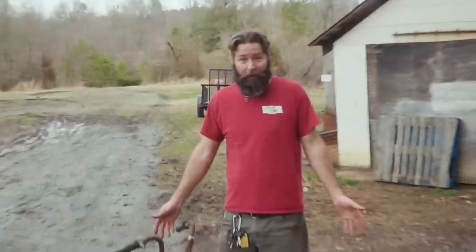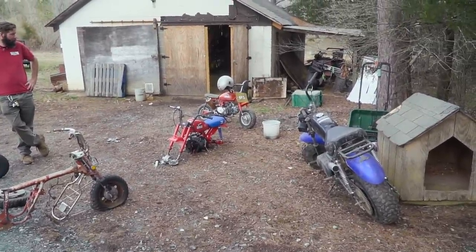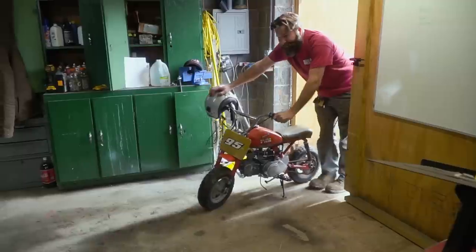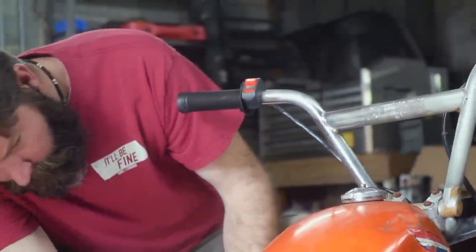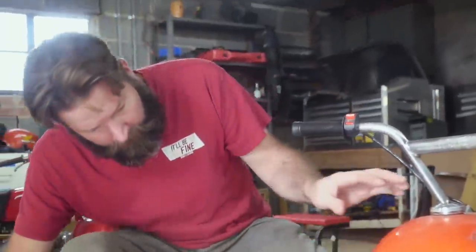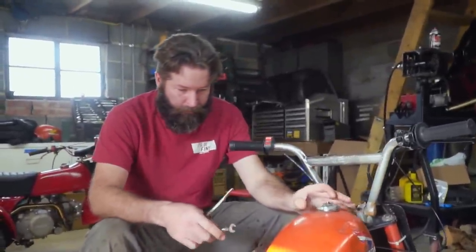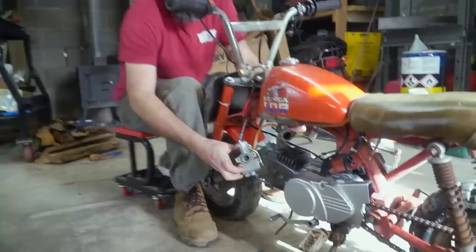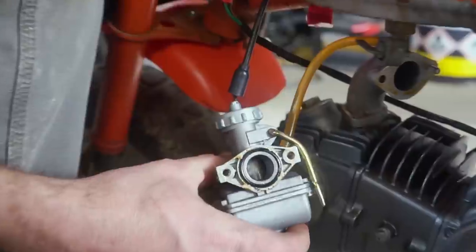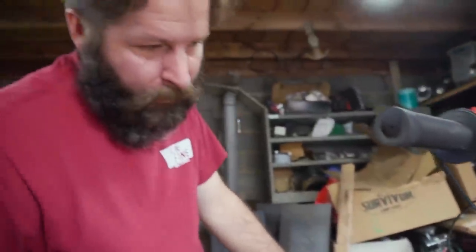A lot of good projects here — a good couple months' worth of content. We're gonna start by getting old orange there running and riding just a little bit better. Let's get to the bottom of this bike. First I'm gonna take the carburetor off. Whoa — dude, I think that carburetor is for a 50. Yeah, doesn't that look like it's for a 50? Sure does — that could be a real issue here. No, it's not for a 50 — you can't even put your pinky in it.